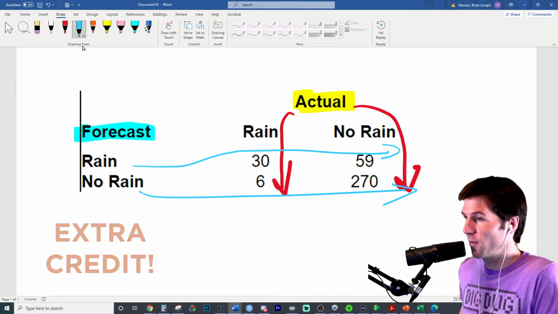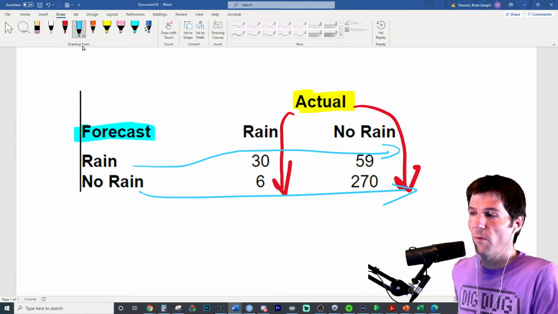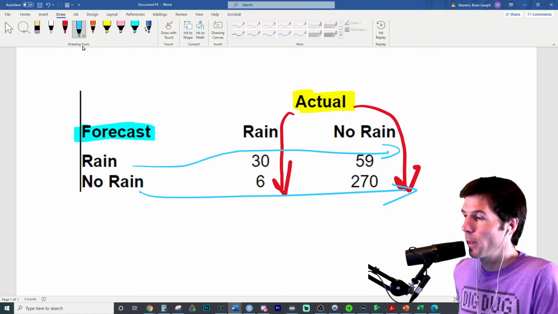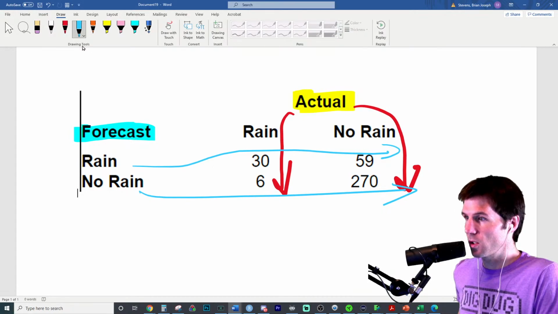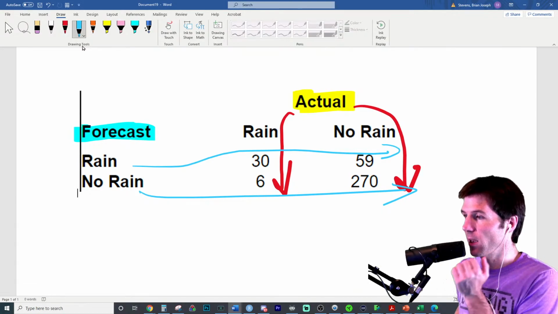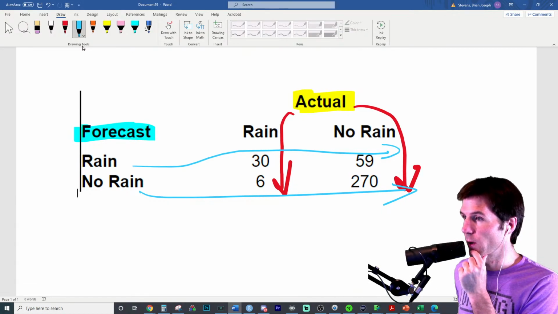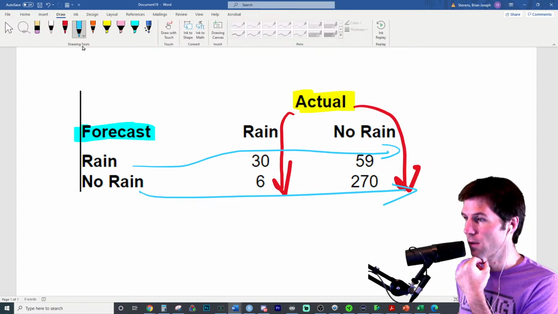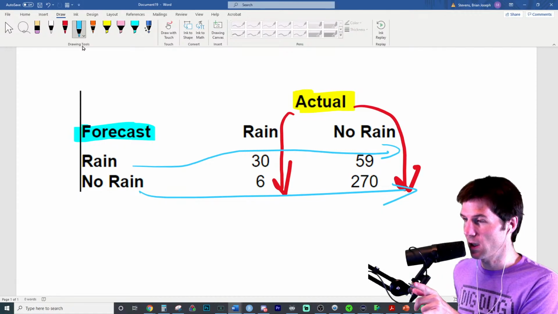How many days was rain not forecasted? When you woke up and you looked at the forecast and said, it's not going to rain today. How many days was rain not forecasted? Just try to use the arrows I put on here to help out. Great job, Kylie and HT right there. I put some arrows here to help with the way the data goes. 276. Does that make sense? 276 days rain was not forecasted.